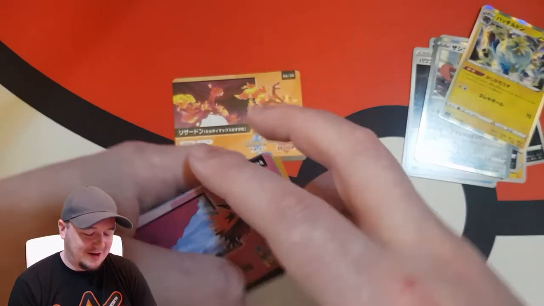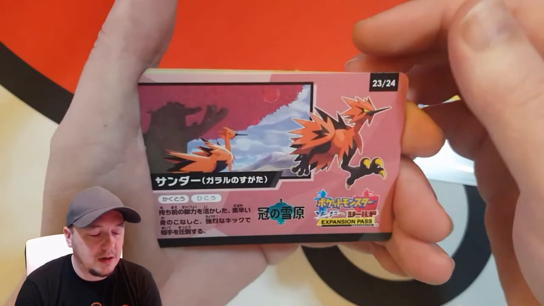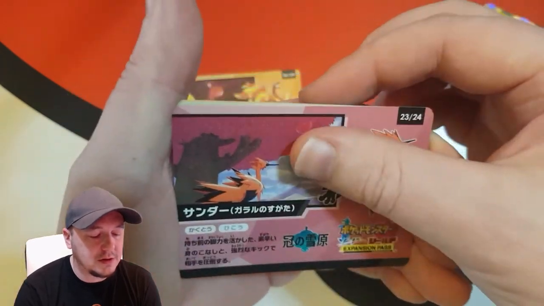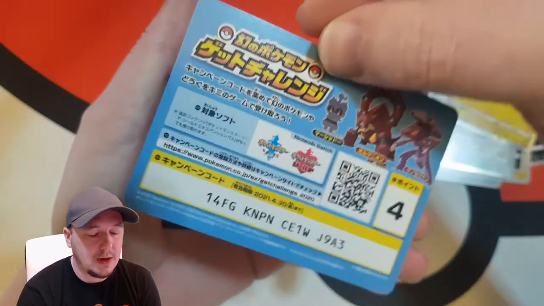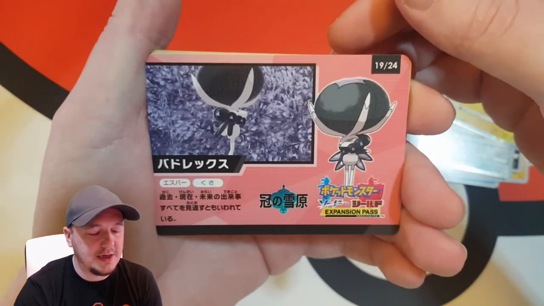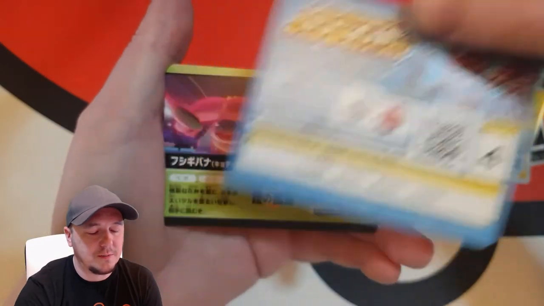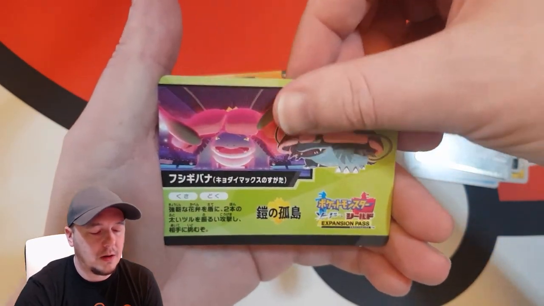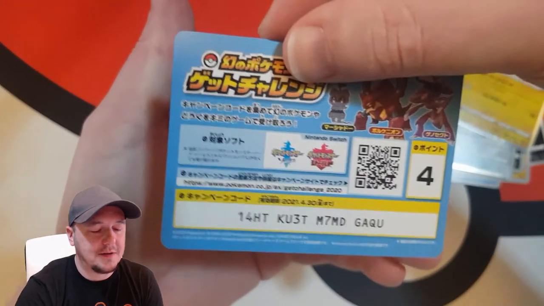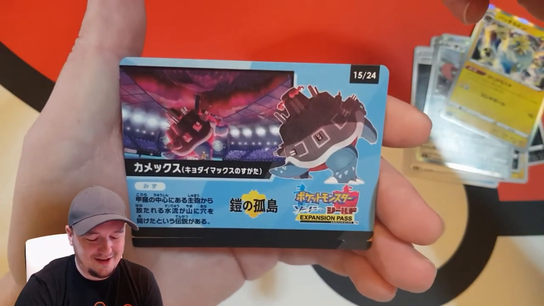Let's go through the code cards. So we got that. I think the code for that Charizard is on the back, so it doesn't matter if I show it at the front. So we got that, and there's your code for it. I wonder how much these go for. I wonder if the big fat boy Charizard goes for more. I might check it and then not turn it round. Not that I'd use it.